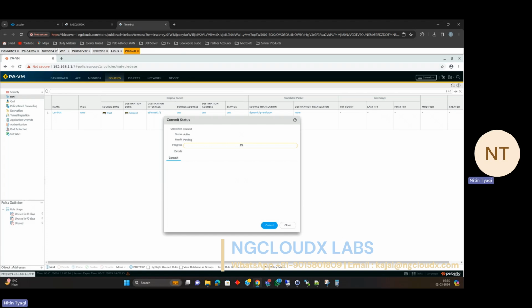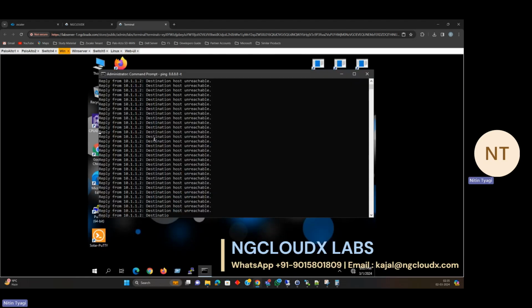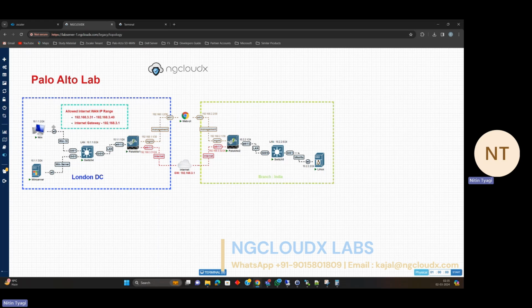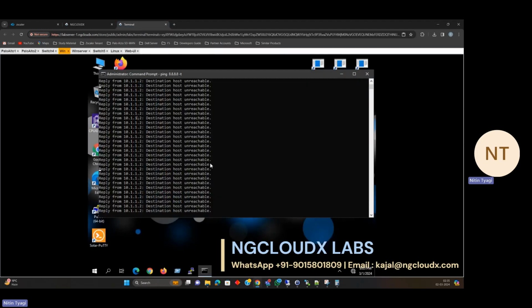So if you go back to Windows, right now it is showing destination host is unreachable. Your traffic flows like this. This is your Windows machine generating the packets coming to the switch. Switch is sending it to the firewall. Not right now because this IP is not live. Once this IP will be live, then the switch will start sending it to the firewall. Then the firewall will use this Ethernet 1/1 interface to send it to the internet.